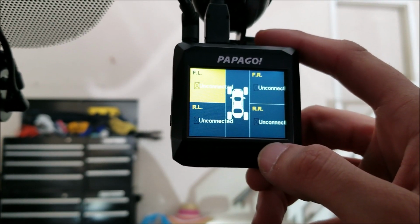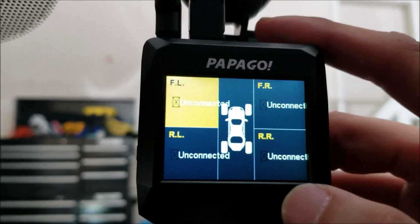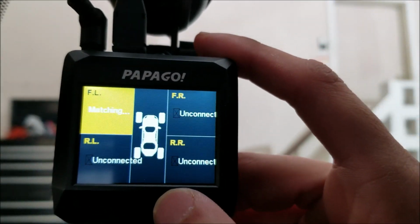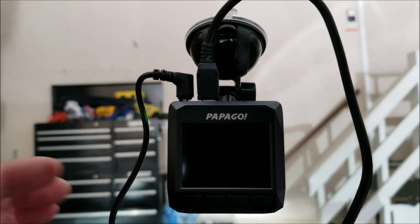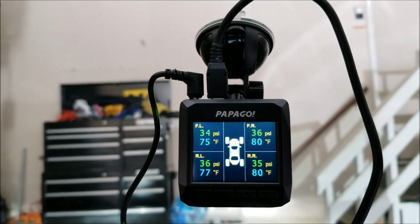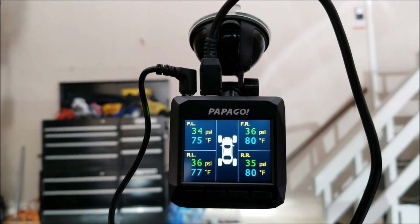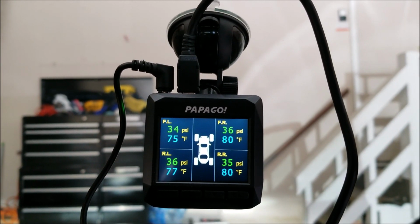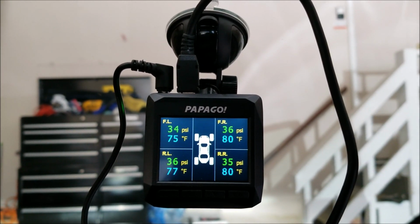So now it's important to note when you first turn it all on, they're not going to be connected most likely. And even if you try to match them, they might not. So just go around to each one, unscrew them, and then tighten them back up with the wrench. And it sort of wakes it up for whatever reason, and then suddenly it all works. So that's one of the big issues people have at first.